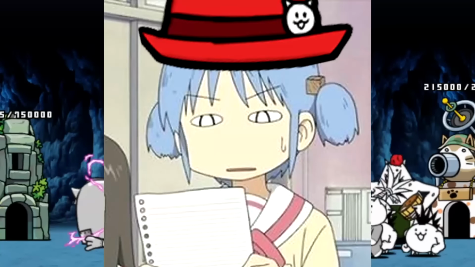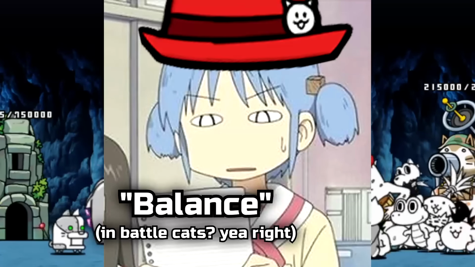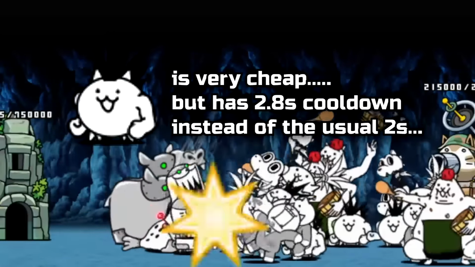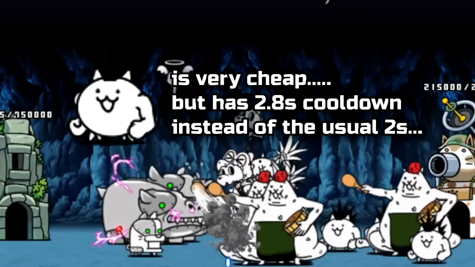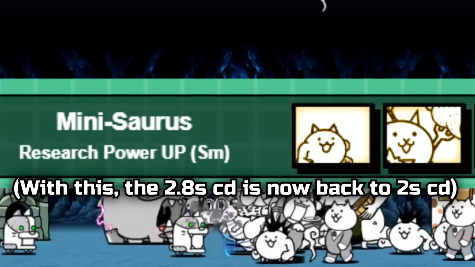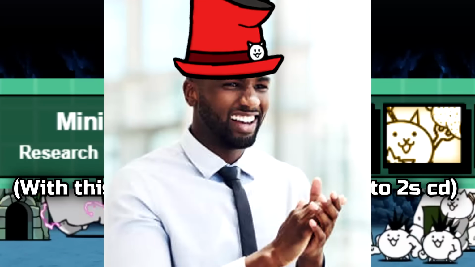Except that Ponos, for some reason, wants to quote-unquote balance this as to not outshine other 75 cost meat shields, I guess. And so they gave Little Mohawk a longer cooldown than usual. Pretty much every basic meat shield is 2 seconds flat, but they added like 0.6 seconds cooldown, which is kind of lame. Except, you know what's really funny? If you use the Minisaurus combo, his cooldown actually goes back to 2 seconds. So he straight up just loses his weakness.